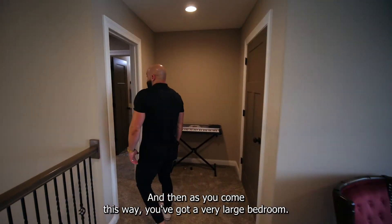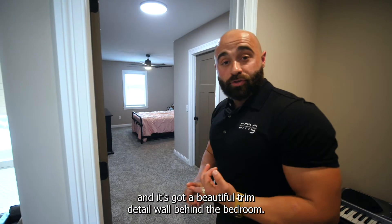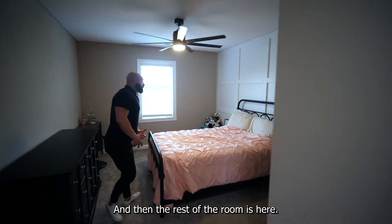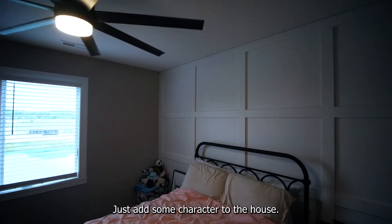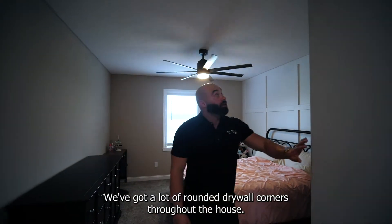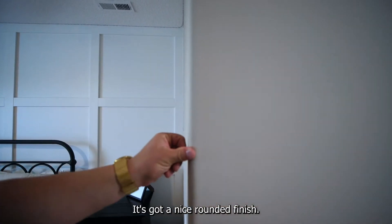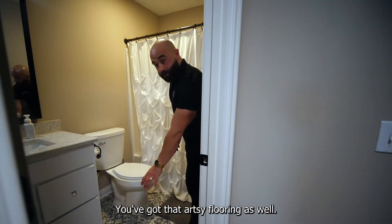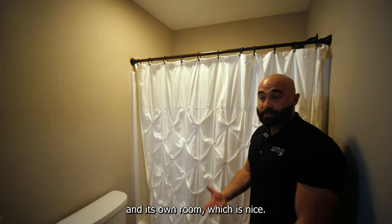As you come this way, you've got a very large bedroom — probably my favorite bedroom upstairs. It's very large, got its own en suite, and a beautiful trim detail wall behind the bed. As you walk in, you've got the bathroom to the right. Just more detail: beautiful millwork — a nice way to break up the monotony and add character. It's the same color as the base trim. We've got a lot of rounded drywall corners throughout the house — that's also an upgraded premium finish. And here is the bathroom: hard surface tops, that artsy flooring as well, and your own shower. So this third bedroom upstairs has its own en suite.